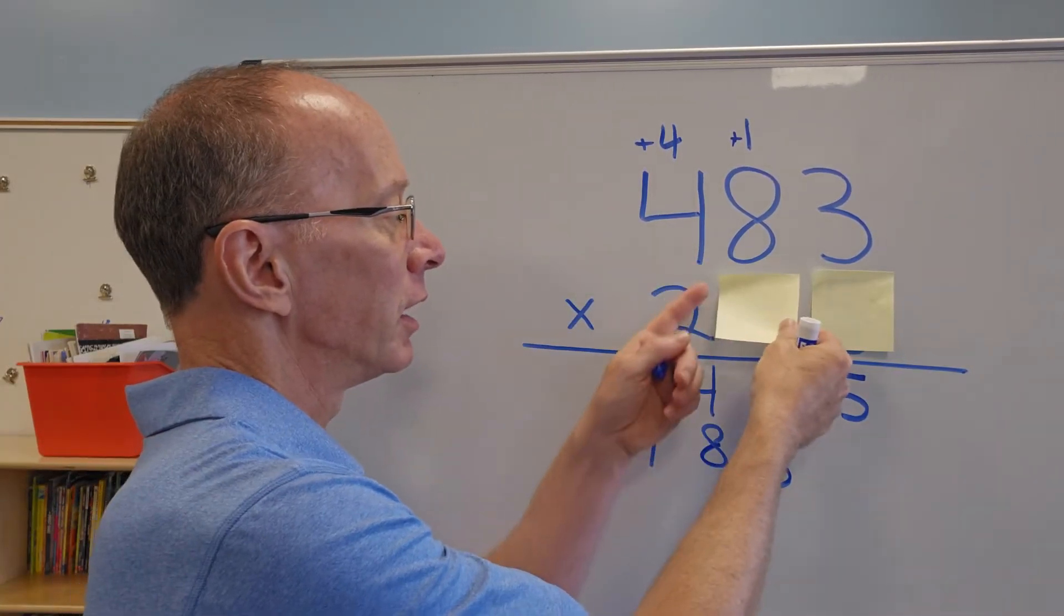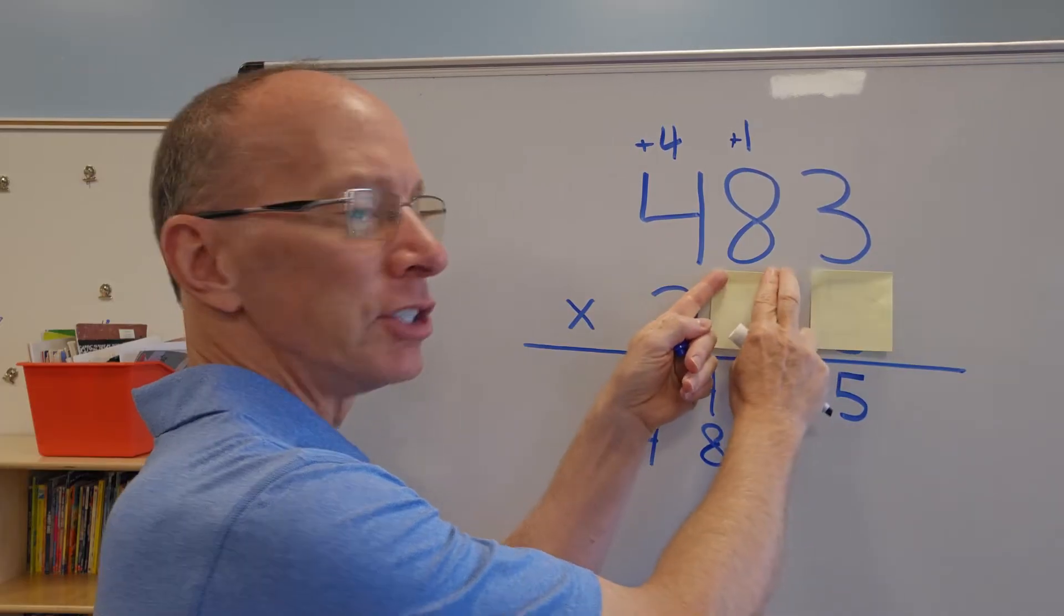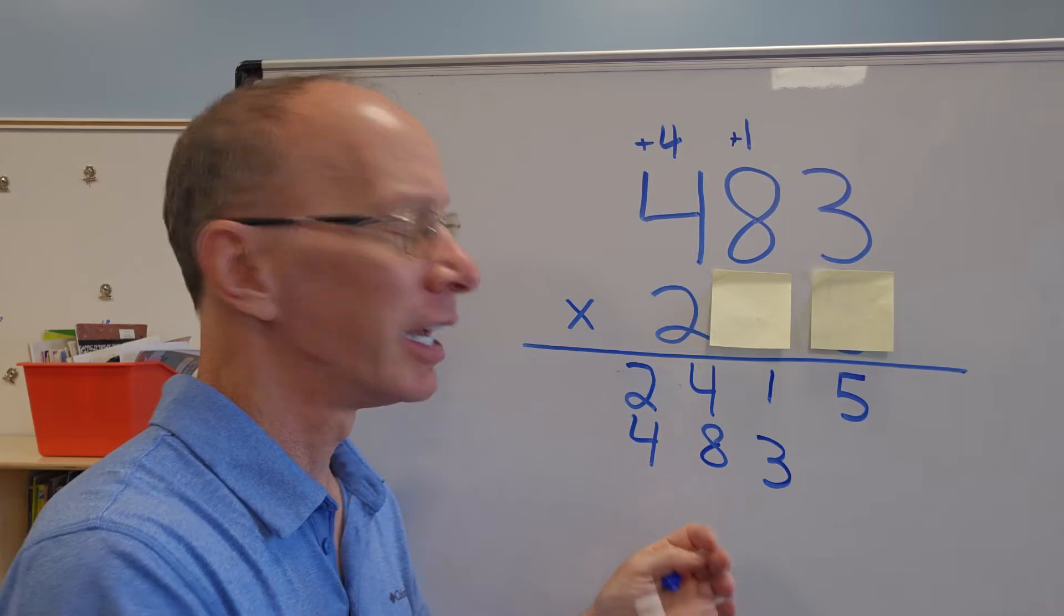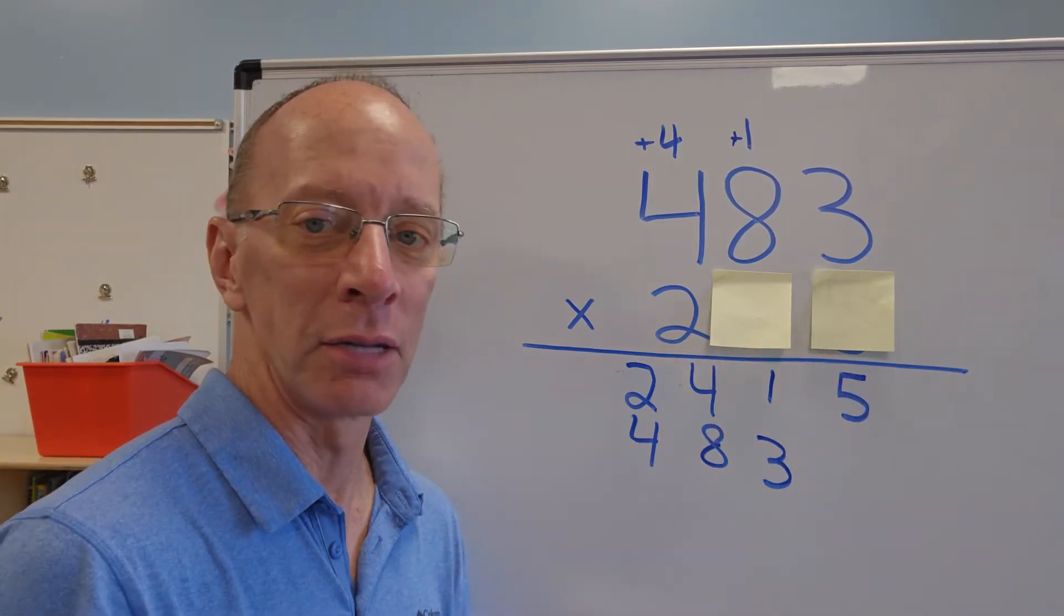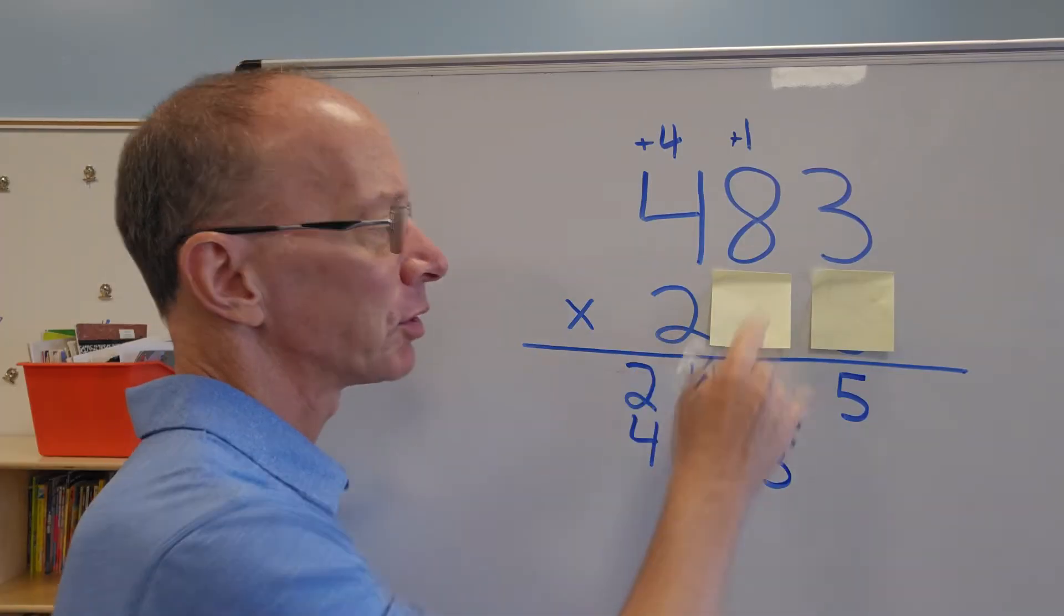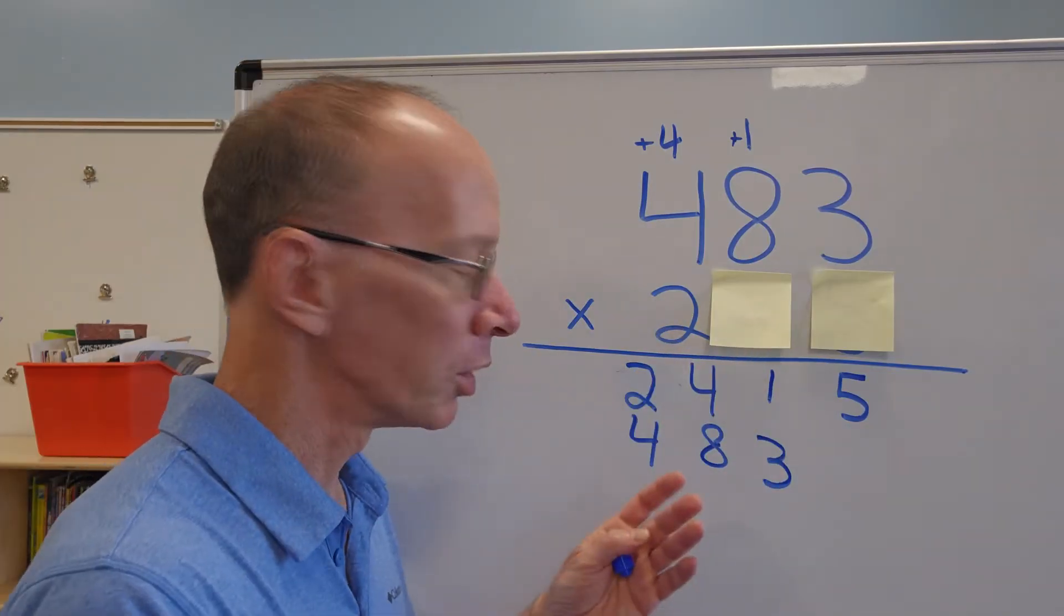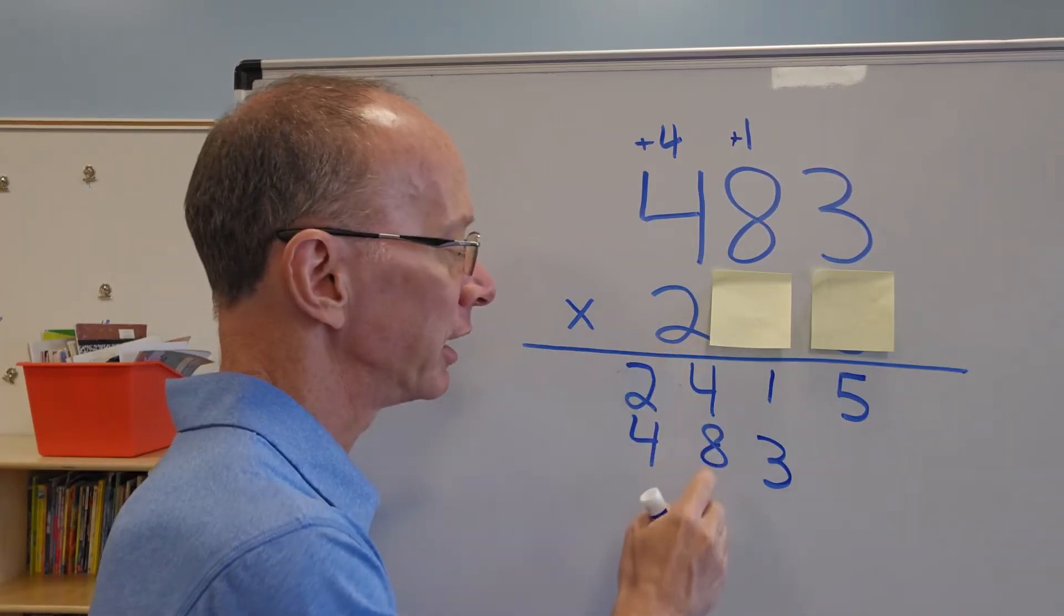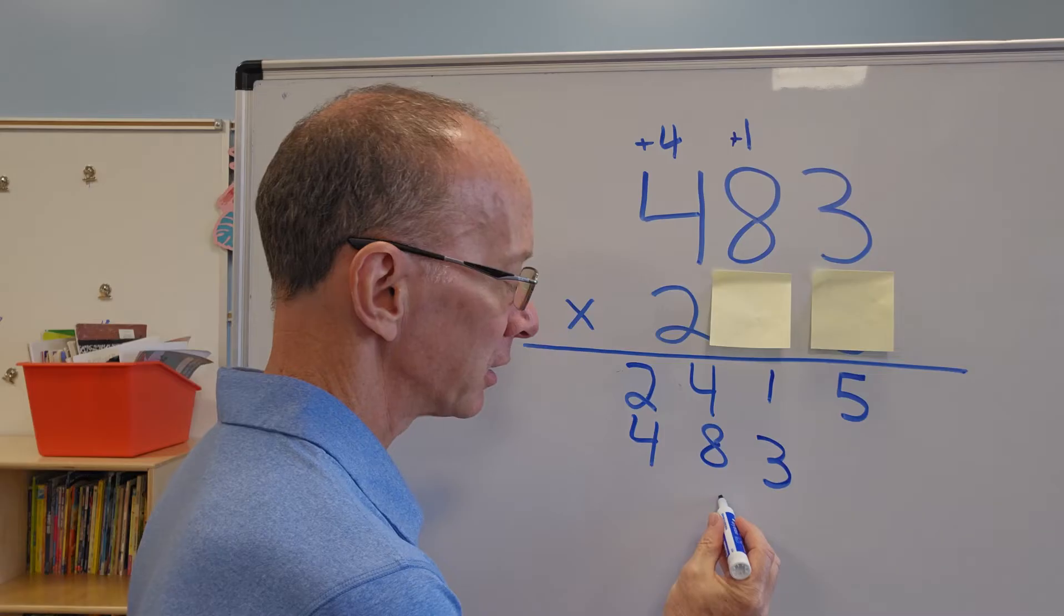I take this little sticky note and put it right over there. And as you become better with multiplication and doing equations, you won't need to block these out. It'll just come naturally. So let's go ahead and multiply. Two times three, six. Where should I put the six? Right below the two. All right. That's the number you're dealing with. So put it right below the two, which would be the six here.